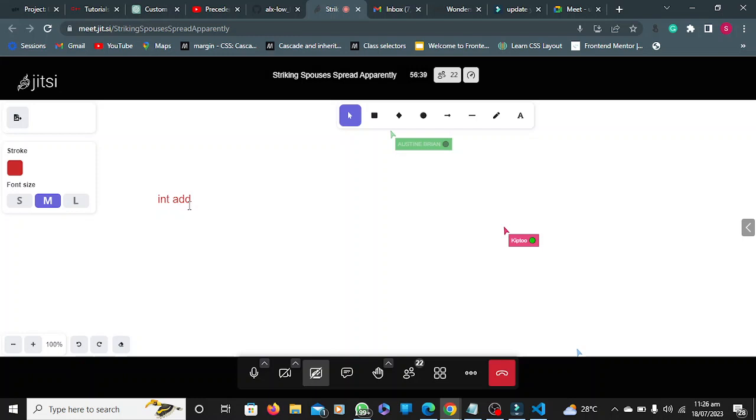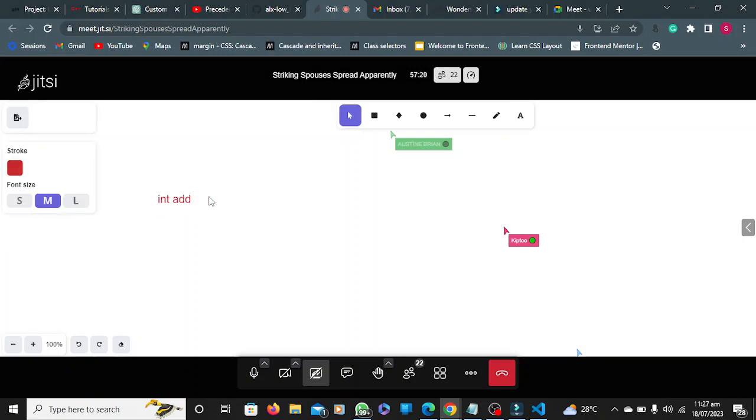Look at this int add: this add is a variable to an integer, right? It can hold any integer value. Let's assume that it's holding 6. So this add is a variable to this integer.